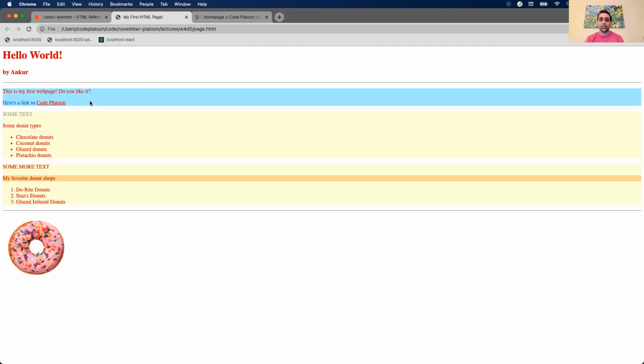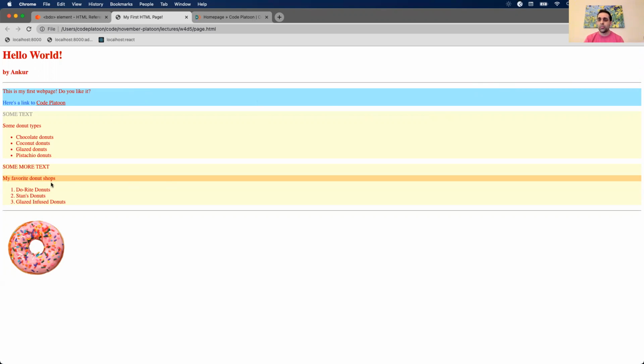Now that I've been colorizing this with styles, I want to tie back to the HTML concept that we talked about. If you notice, these are all block level elements, so they take up the entire horizontal space. That's why, when I color this background blue, this entire horizontal area is colored in blue, because that element is taking up that entire space on the web page.